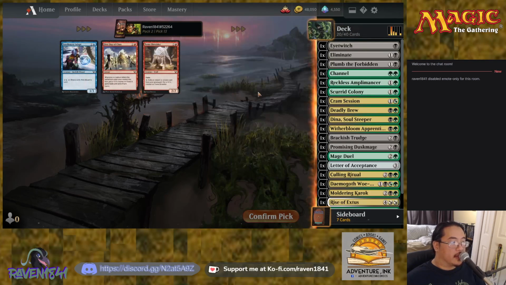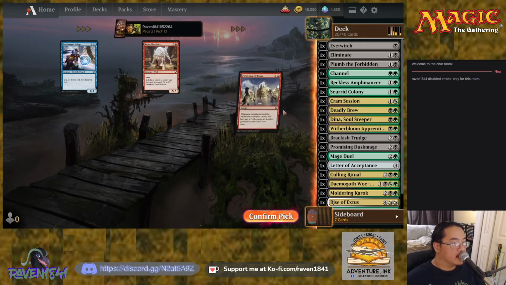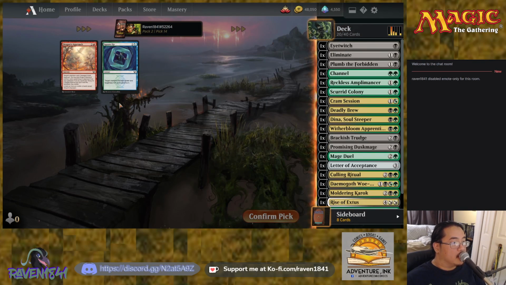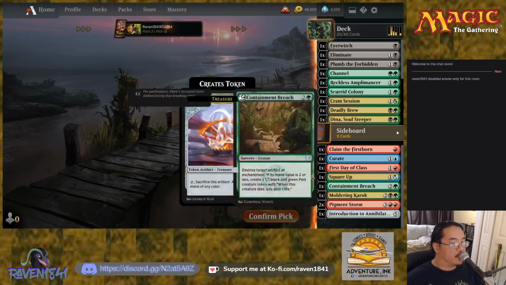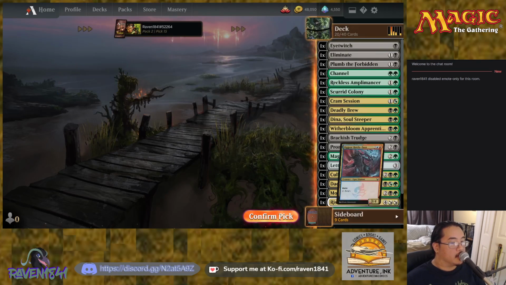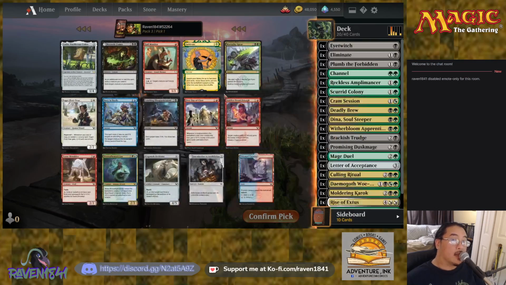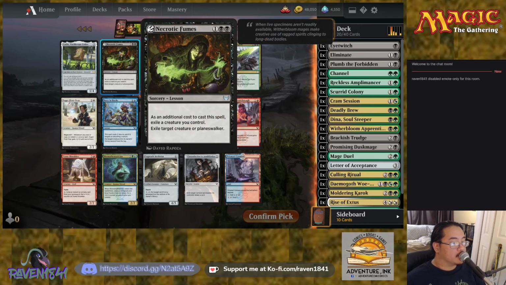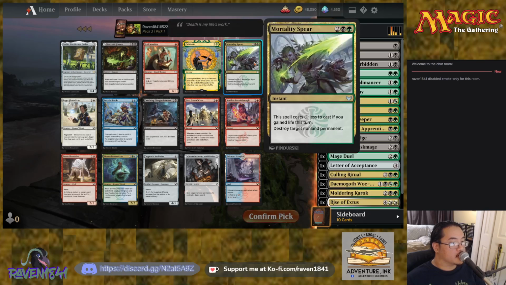We're feeling a little light on better removal. In this case, we'll take First Day of Class in case we do have to lean red a little bit. And Square Up is playable, but we don't want to have to play it. Oh, in an Ogre Battle. An Ogre Battle. Yay. Oh, Cody. Vom. Necrotic Fumes, on the other hand, is excellent here. But it is not as good as Mortality Spear by any means.